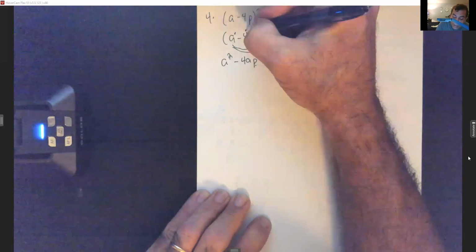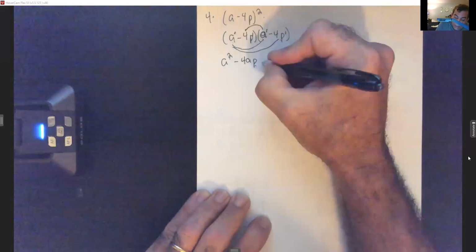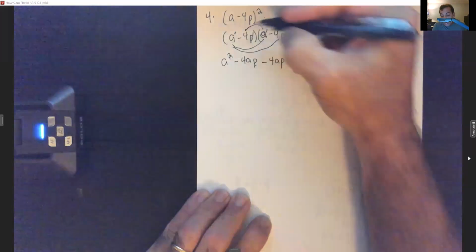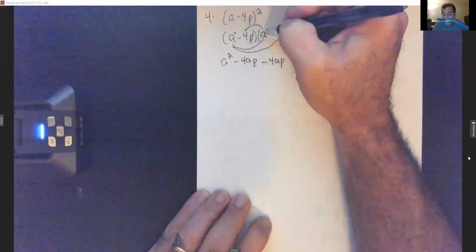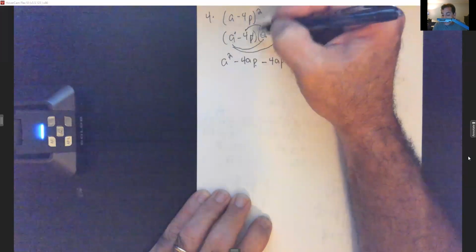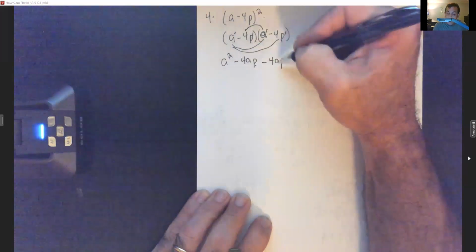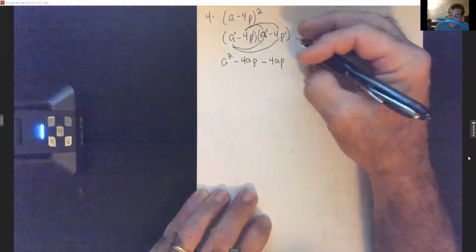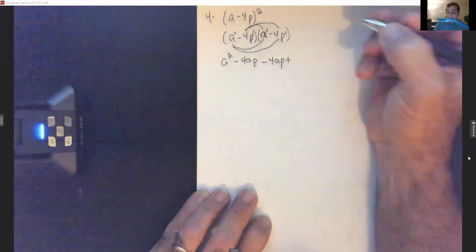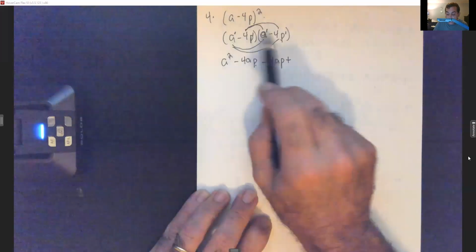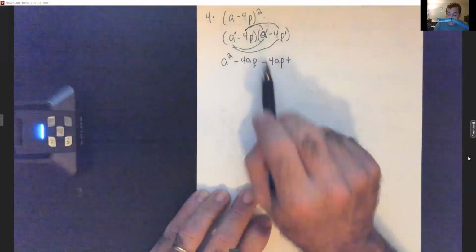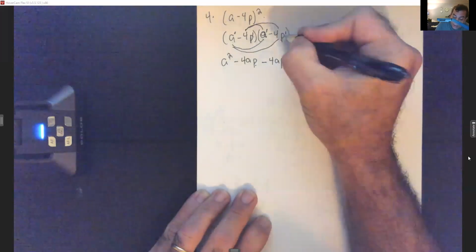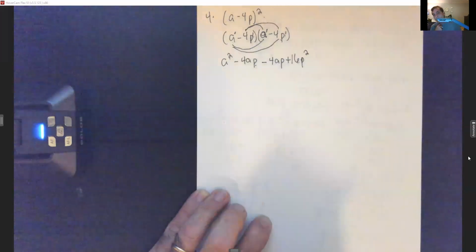Now you got a negative 4p times A. That's going to be a negative 4AP. So I just put them in alphabetical order again. And the P's and A's don't multiply together, so you just put them in order how they look. Now I got a negative 4P times a negative 4P. So a negative times negative is a positive. So remember, keep up with these signs when you're multiplying everything, okay? All right, 4 times 4 is 16. P times P is a P squared.